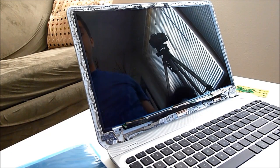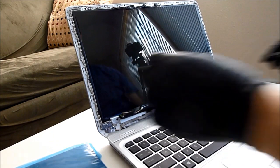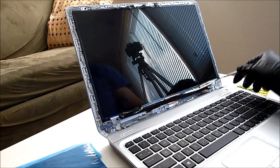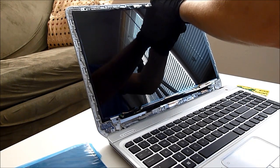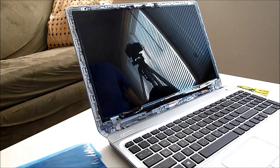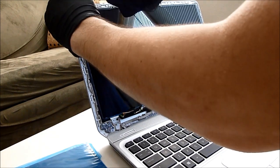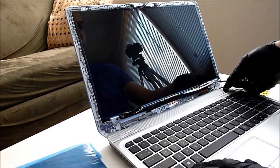Next, what I'm going to have to do is remove this old screen. And it's just held in by 4 screws. There'll be these little black ones that you'll see here in the corners. It takes a small screwdriver, so if you don't have one of those already, you'll need to get it. I'm just going to save these screws. Pretty short, pretty small, easy to lose if you don't take care of them.